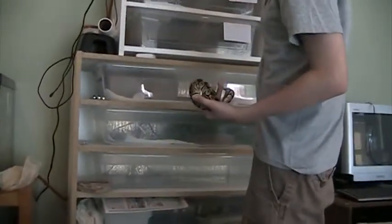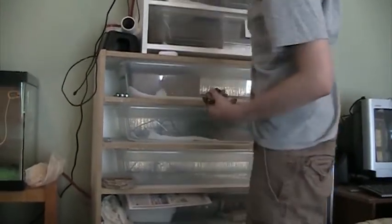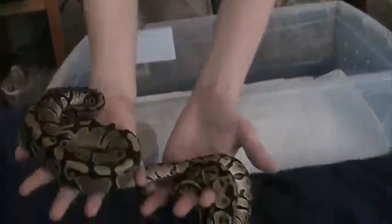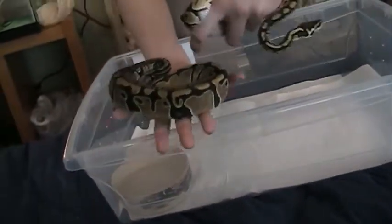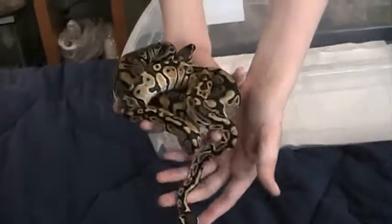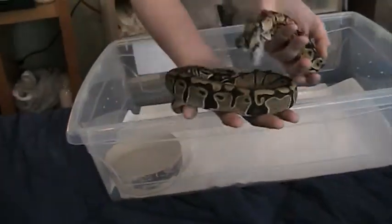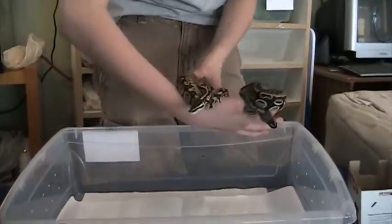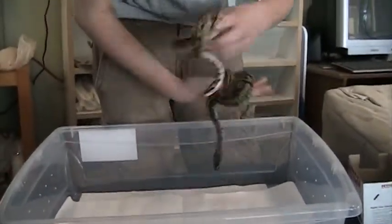I will get out Coda, the 2010 Het Pied male, and he's getting pretty big. The rest of his shed didn't come off. But anyway, this Pastel right here is about how big Coda was when I first got him, and his sister too. As a comparison, there's a Pastel side by side with a basically normal pattern. You can really tell in their heads. I know there's not much difference, but you need a Pastel to make bumblebees. And lucky for me, I have a female Pastel now and a male spider, so I'm set.